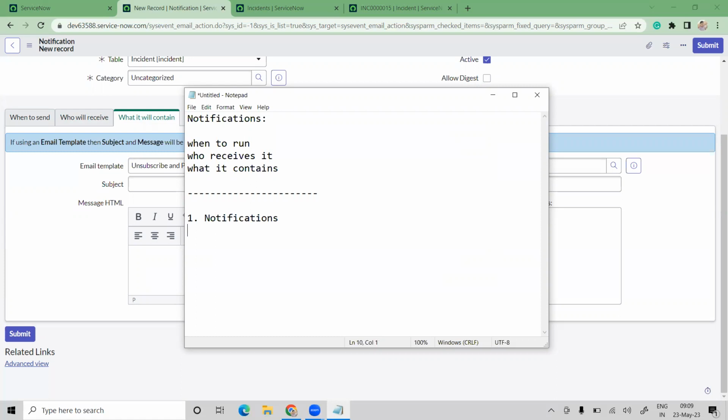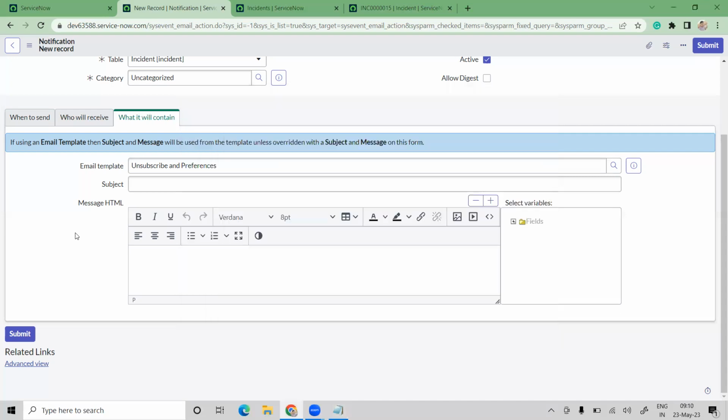The other is by using workflows, as I showed you, triggered. And the third is by using a business rule. We have an event registry, so whenever the event is fired, then the business rule will work. By using these three, we can send notifications actually.